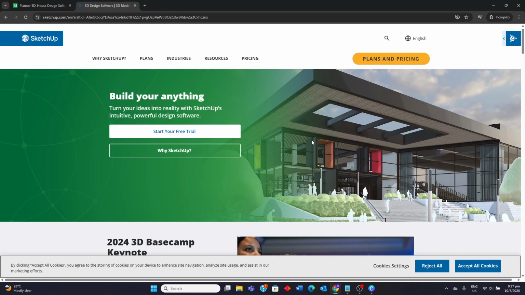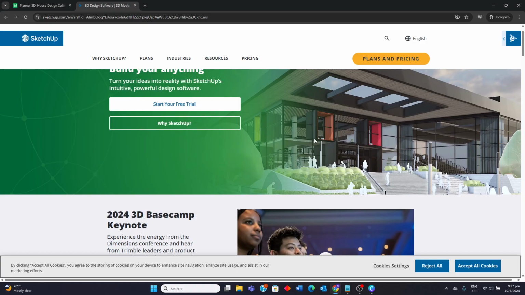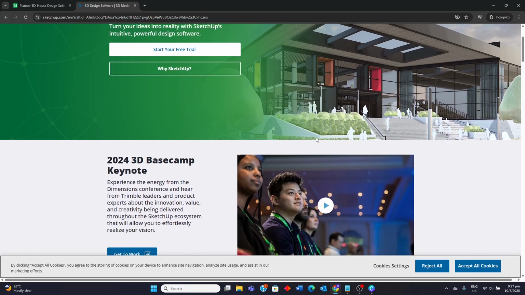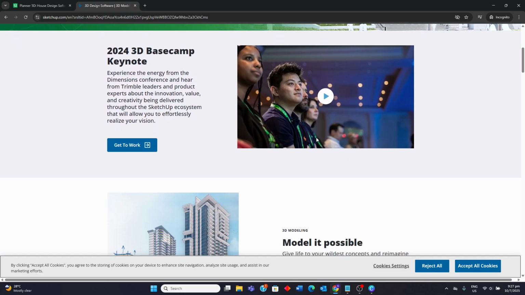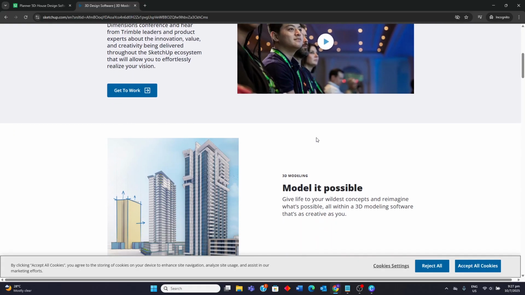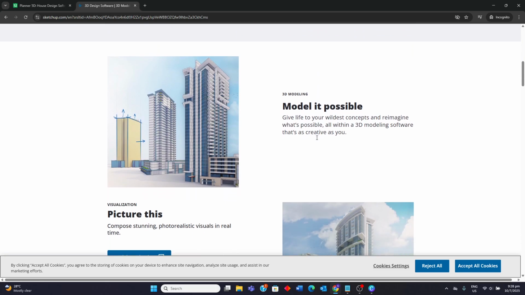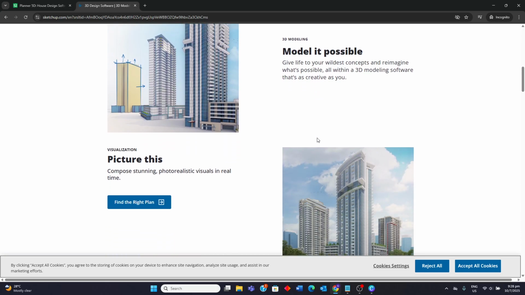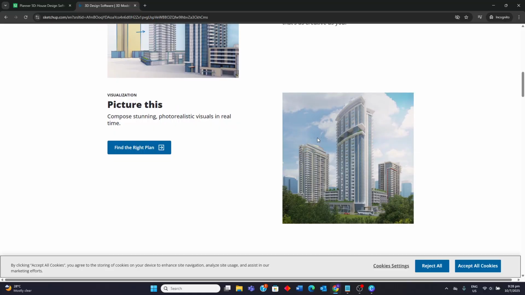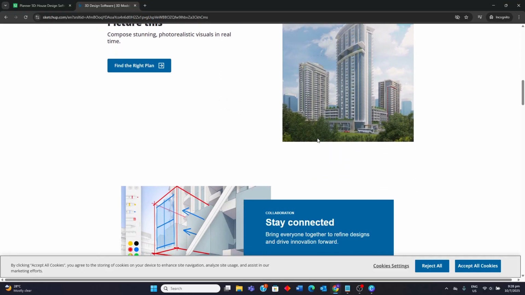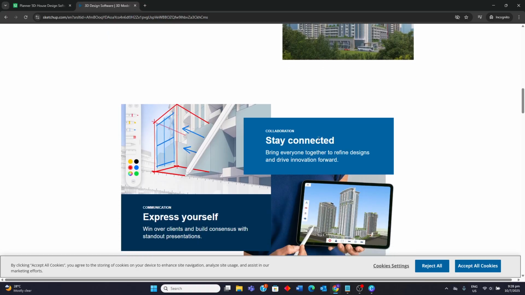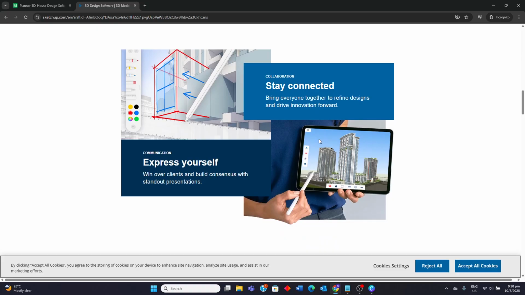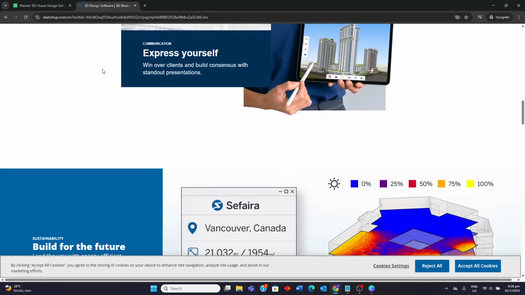SketchUp is a more comprehensive and versatile 3D modeling software used across various design disciplines, including architecture, engineering, construction, and even game design. It offers robust tools for creating, modifying, and sharing detailed 3D models from scratch. SketchUp's strength lies in its precision, extensive customization options via extensions from the 3D Warehouse, and its ability to generate 2D documentation. While it has a steeper learning curve, once mastered, it provides unparalleled flexibility for complex designs and photorealistic rendering. SketchUp offers free web-based versions for basic use and paid Pro and Studio versions with advanced features.